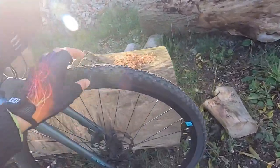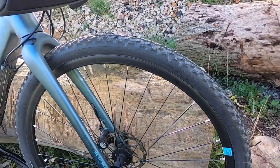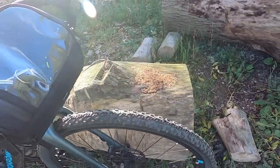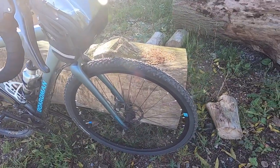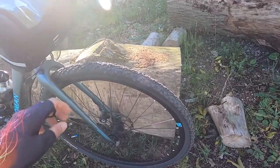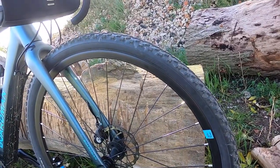The other thing I've got is these Specialized tyres. I upgraded from my Schwalbe G1 All Rounds and wanted something with a little more aggressive tread. I do quite a bit of road riding between gravel trails but some of the gravel trails are quite aggressive and these definitely give more grip. There's a compromise on rolling resistance but they have a flatter centre tread and the grip for this time of year is really good. I'll probably go back to something lighter in better weather. These are actually the tyres that come fitted on the Specialized Diverge, so I figured they'd be pretty decent - and they have been.